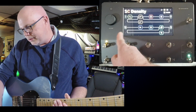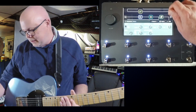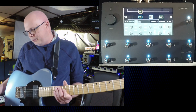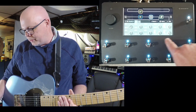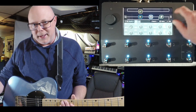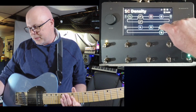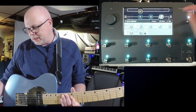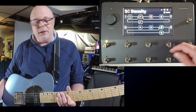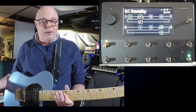All right, now it's going to row 3. So this is row 3 over here. And I have it into a rotary effect, a Leslie style effect, and some EQ. Now this is the 8-band EQ. What I've done here is I'm rolling off a little bit of the highs so it doesn't get too peaky. Ice pick type sounds, don't want that. All right, there. It splits off one more time. That way it's feeding the modulated reverb and the ping pong delay in parallel, so it's not getting too mushy by having, say, the delay go into the reverb.